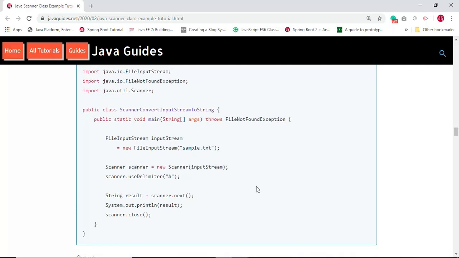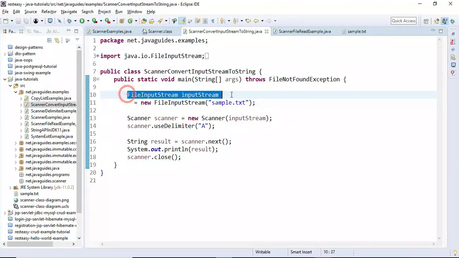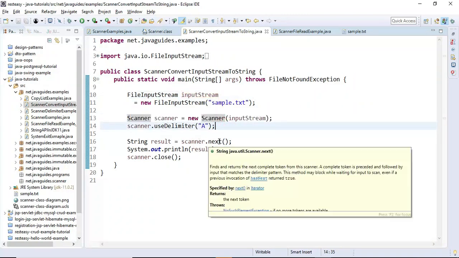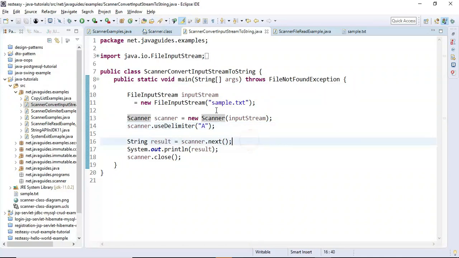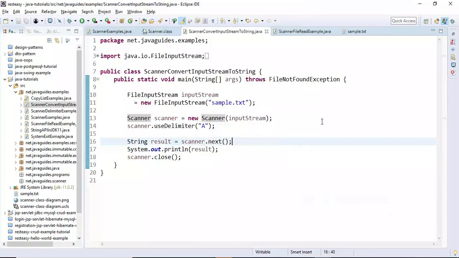Let us see this example in action using Eclipse IDE. We create an instance of the input stream and we pass that instance to the Scanner constructor, and we use the next method to convert the input stream into a string. It's a pretty simple example. So let's go ahead and run this program.